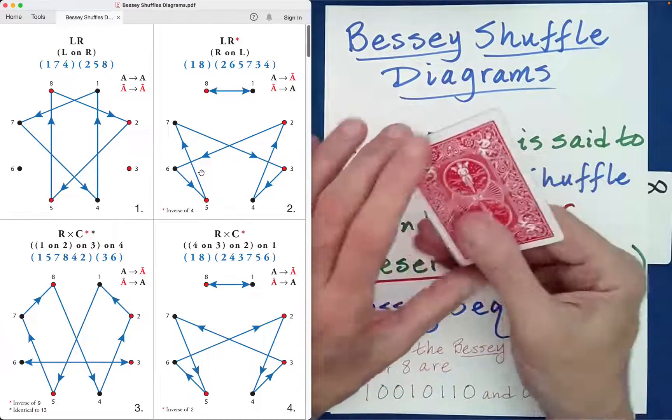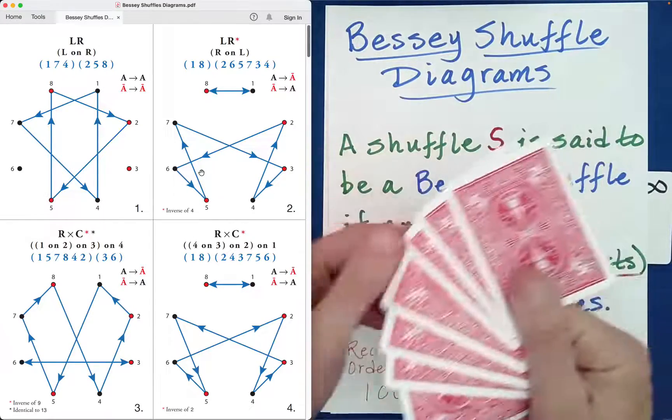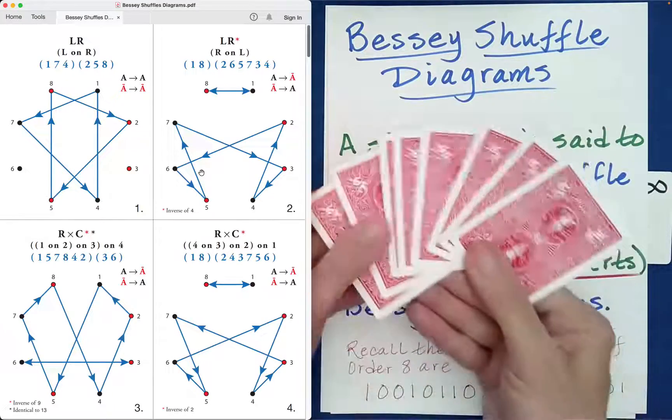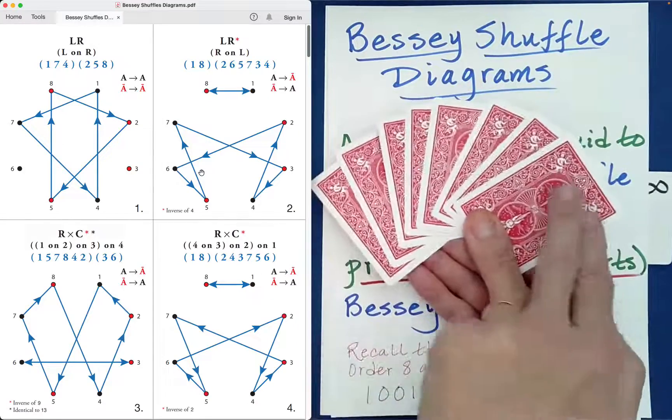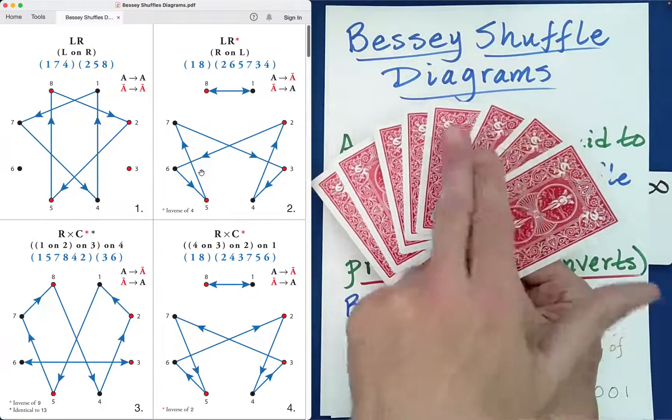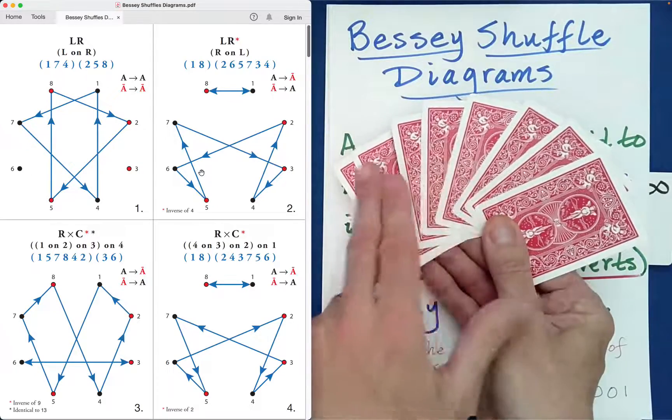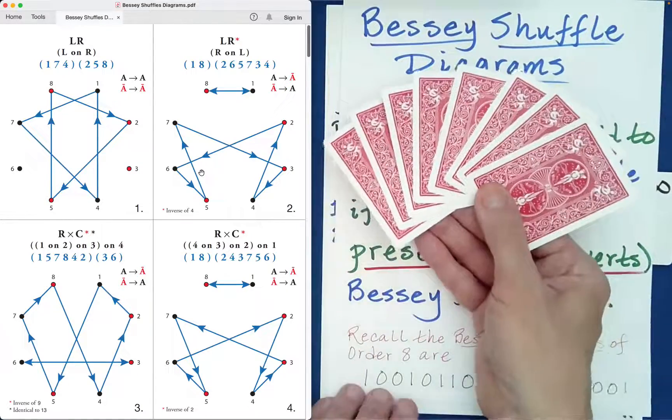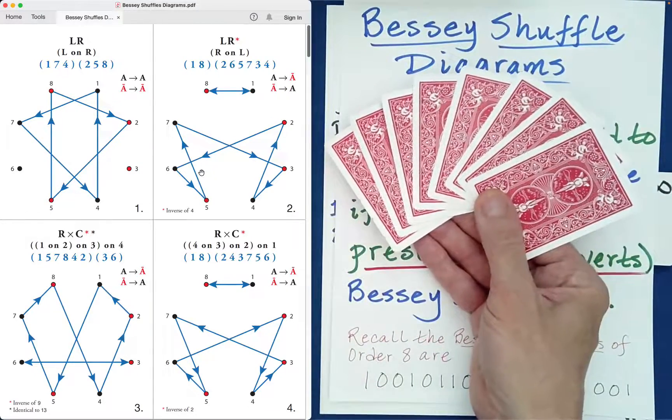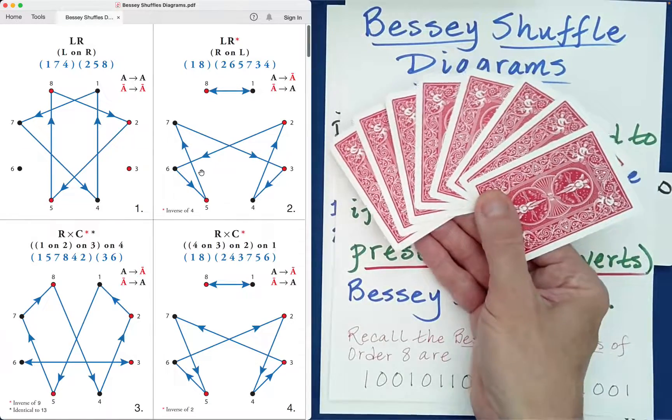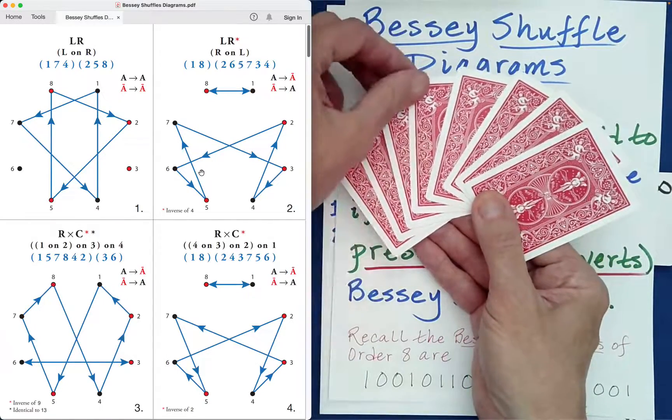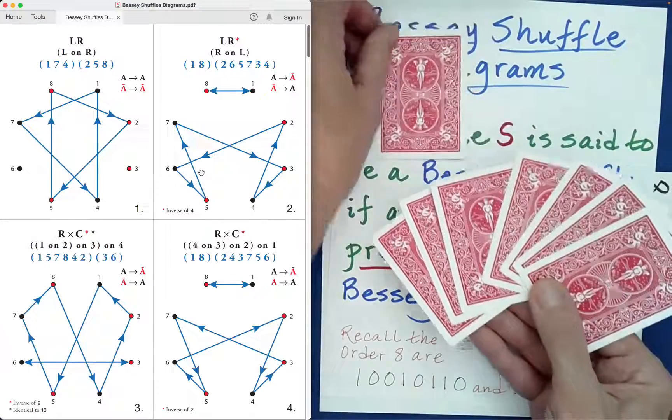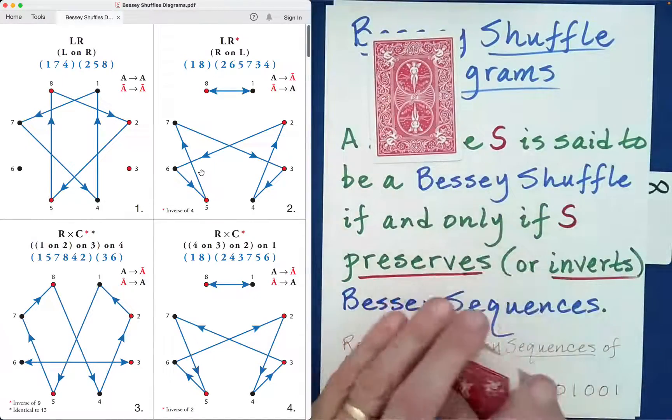And so right here you could offer the cards to them. Well what do we know? We know the top card is an ace of clubs hearts spades diamonds, followed by a jack of clubs hearts spades diamonds. So you could just put that out for them to choose a card at random. And so maybe they choose this one. Well you know it's a jack of clubs, you just set that down, okay.